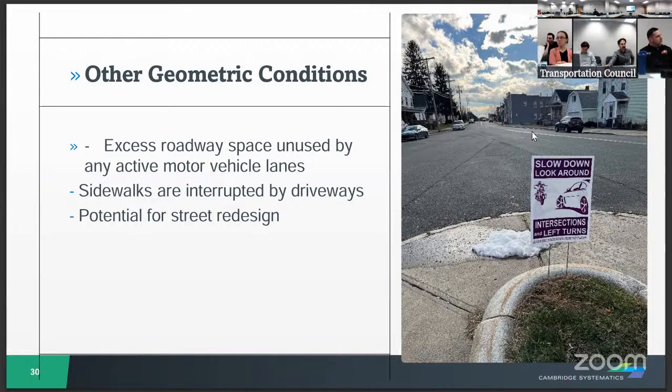Another grab bag issue is that it's pretty common in this region for sidewalks to be interrupted by driveways, rather than for driveways to go across the sidewalk and for the sidewalk to continue. That's a matter that cities and towns should really be considering in their building codes as well as in their street design. But it can be corrected systemically if there's a project like a multi-use trail project, like converting a sidewalk to a multi-use trail. You can spend that money to correct that issue.